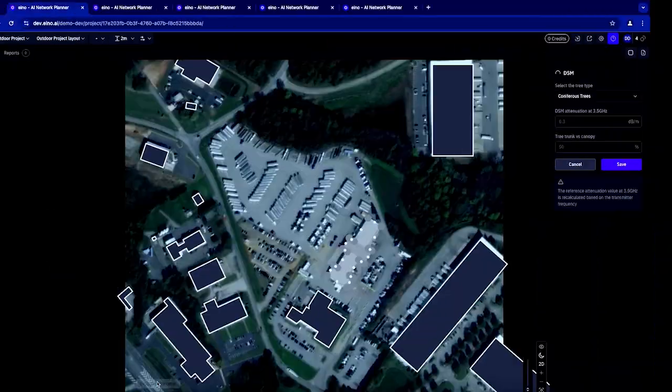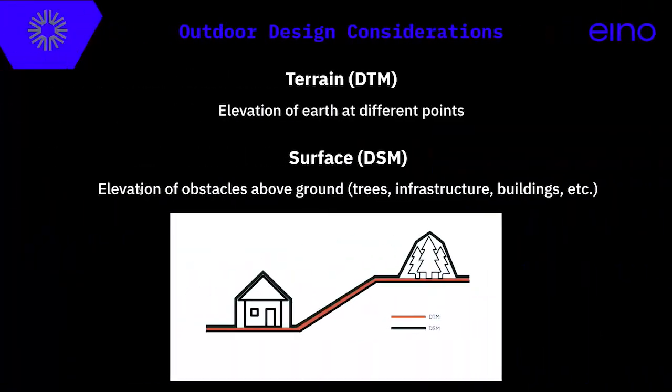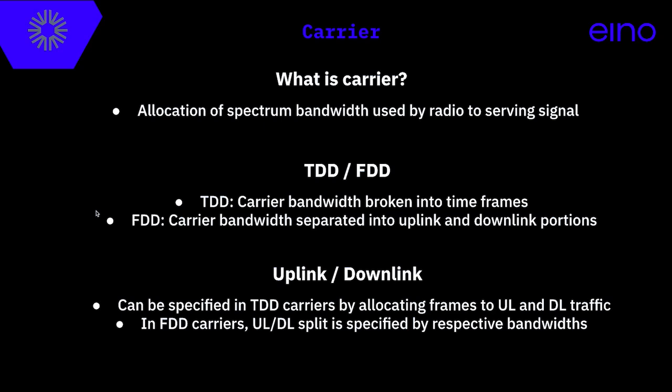Once we go from there, we need to talk about the concept of carrier, which is basically how the spectrum is used on the radio. We have TDD and FDD. In TDD, we have different time slots that we put the signal on top of. And the uplink and downlink could be chosen based on how many time slots we want to put there. It's different on FDD, where it's based on the bandwidth that each uplink and downlink is associated to.